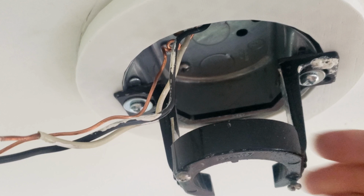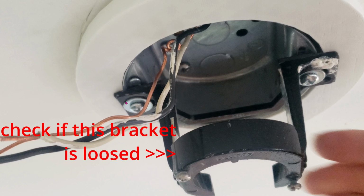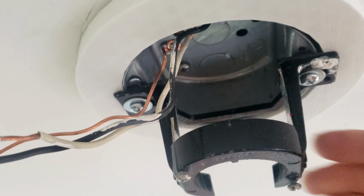Hopefully you don't experience the same situation, but if you do, then it's time to remove the fan completely and check out the fan bracket, which is this black thing. My fan bracket was so loose I could easily wiggle it around, so when the fan spun, this whole bracket was spinning, and hence the wobble.